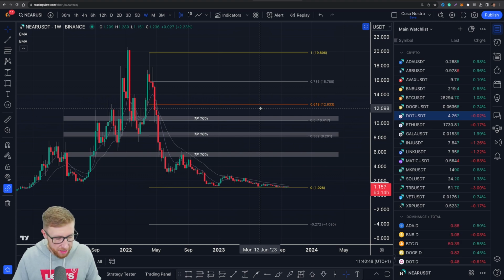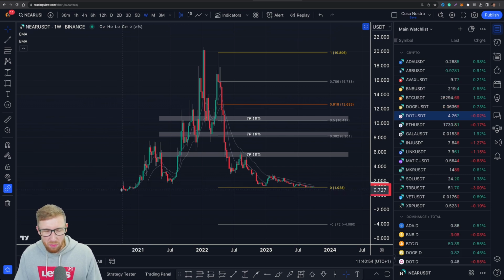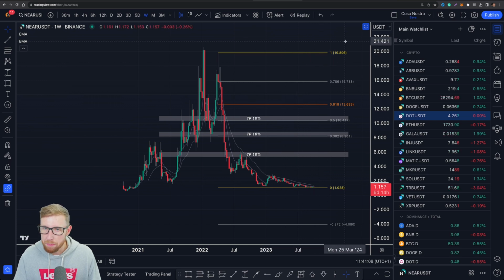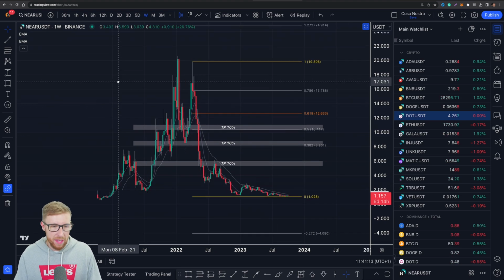Now, for me, this is my personal opinion, I think NIA kind of came out at one of those times where it wasn't really a massive token at the start, but it kind of ramped up with the bull market. And in my opinion, it wasn't truly finished in terms of where it is now versus where the peak of the market cycle was. So we may well find that it has a much bigger area to go above in terms of the bull cycle, which could be hugely significant.